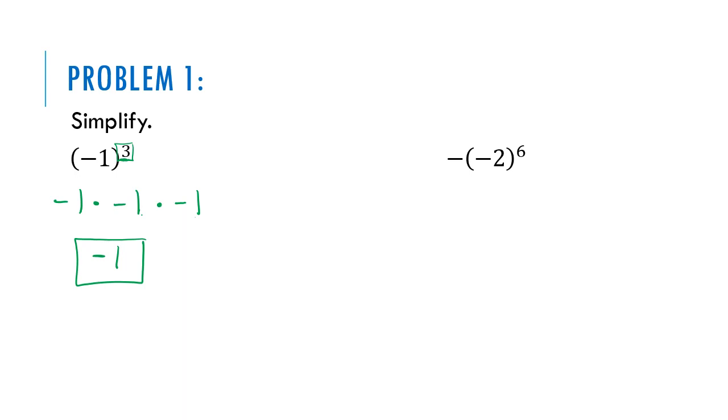You do not do this. You do not go plus plus. No, do not do that. That cannot be done in this scenario because you have an exponent here. We follow order of operations, PEMDAS. You need to do exponents first. So we have negative 2 to the sixth power. I'm going to type that into a calculator, with parentheses. Negative 2 to the sixth power gives us 64. There's still the negative sign in front, so negative times 64 is negative 64 as an answer. Please be careful if you're trying to do that in your head versus utilizing a calculator.